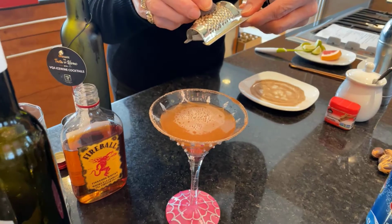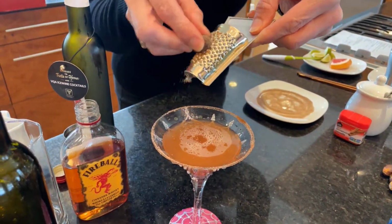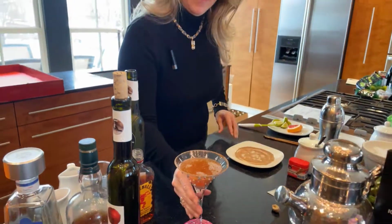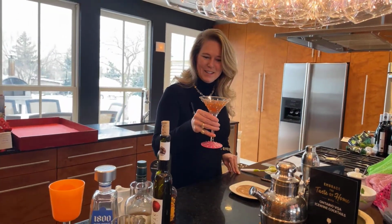Some fresh nutmeg just cracked on top of there. It will just kick up the aromas like you wouldn't believe as well. And that, my friends, is an Icewine Kiss.